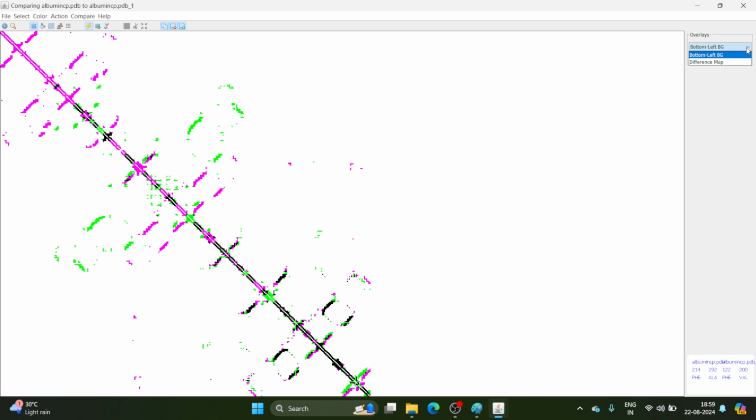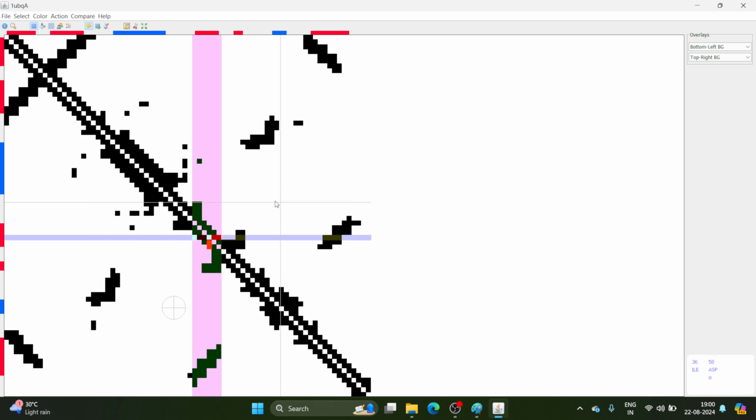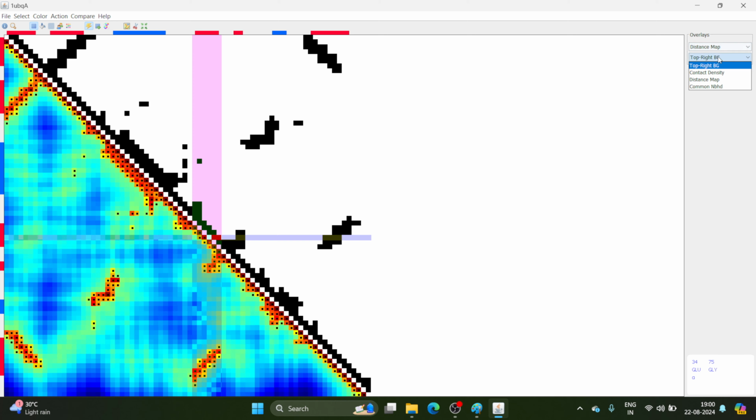There are some overlays here, like this bottomless beachy difference map. You can explore this one. Remember the first protein which we loaded in this tool? There are more overlays. This distance map is there.